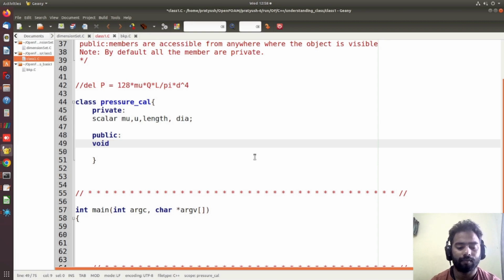I can write void, and create a method setValues, where we are going to take scalars specified by the user. So I can take scalar, suppose x, and I can copy this, scalar x, y.